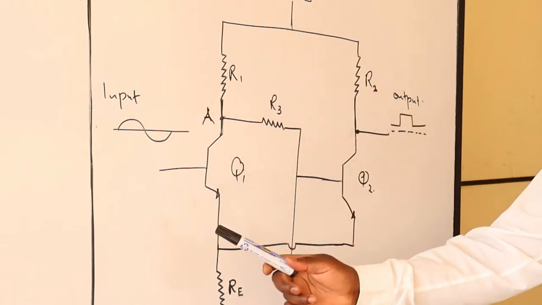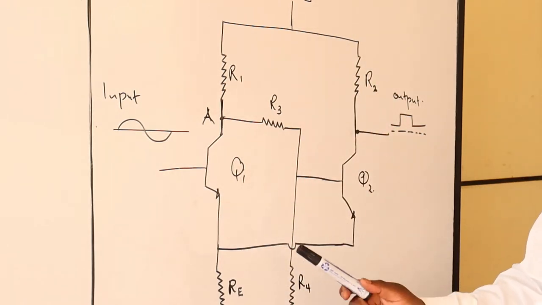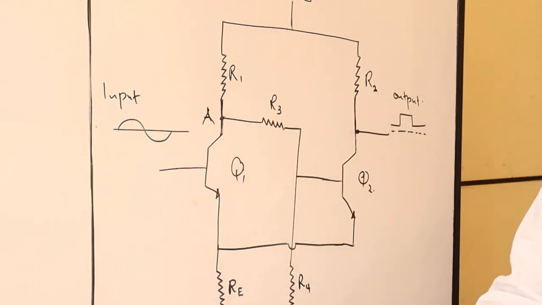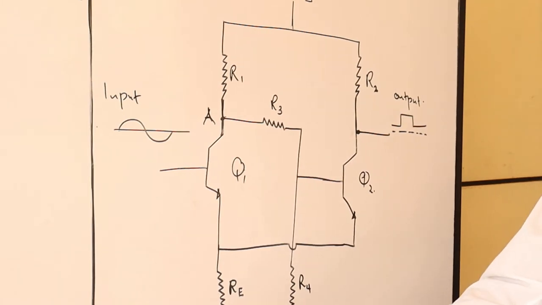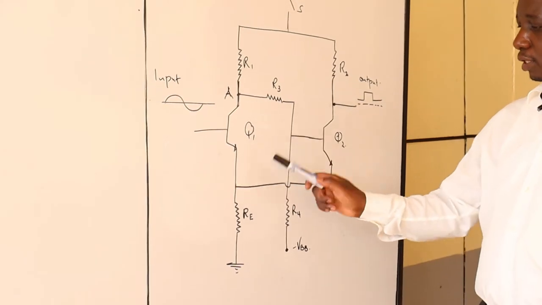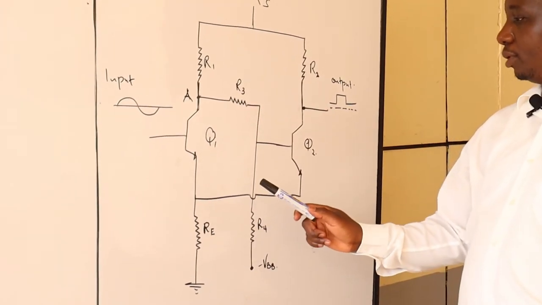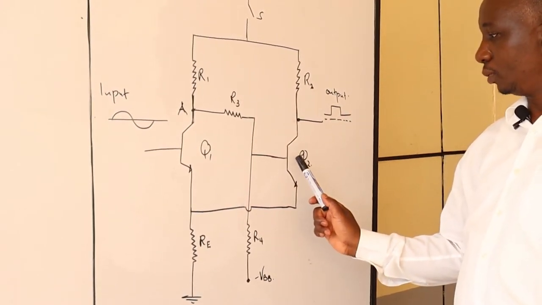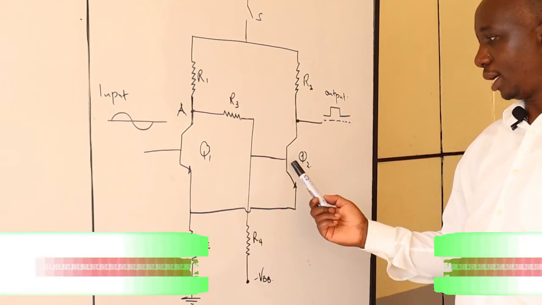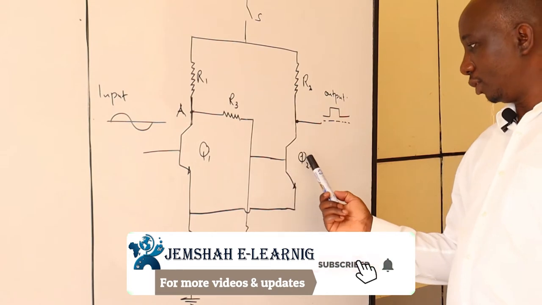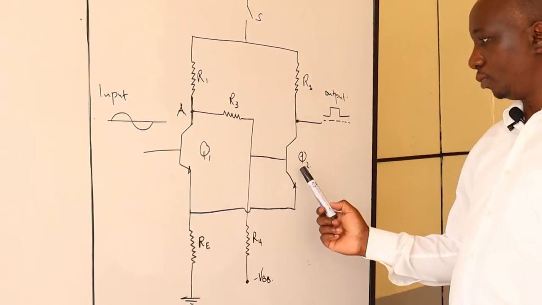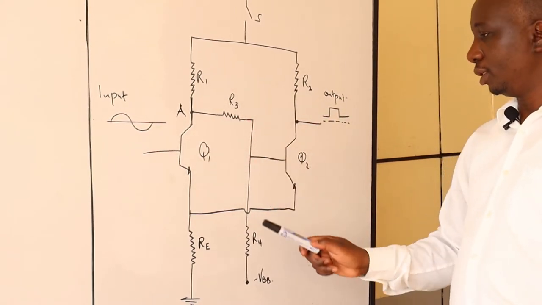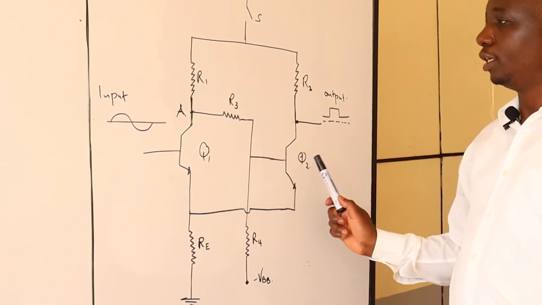With the switch closed and no signal at this input, we shall have a small current flowing through R1 all the way to RE. This current will set up a conducting path, and that small current will put this into some conduction, a base bias current that will turn this on. So the initial condition is that Q1 is off, and Q2 will be on because the small current coupled from the collector of terminal A will flow through the base of transistor Q2 to turn it on.